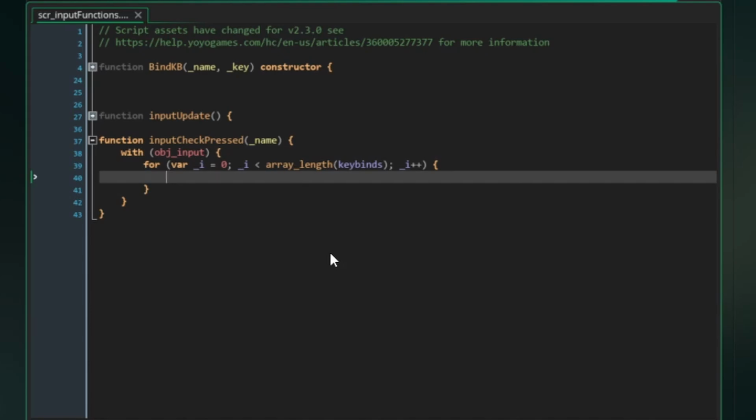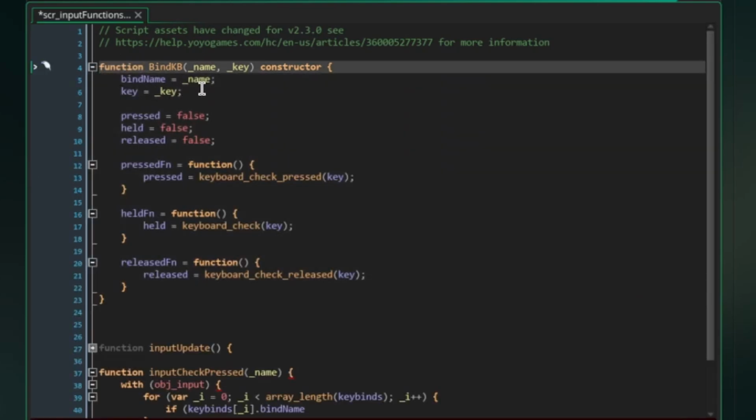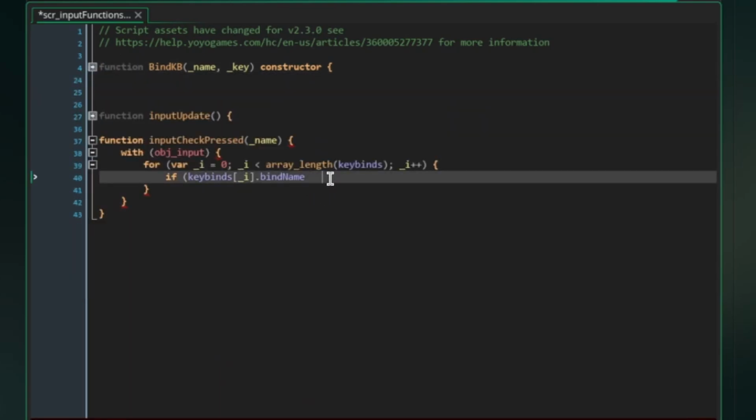And so now we just need to check if the current keybind has the same name that we're looking for. So we go if keybinds i dot bind name, because that's the variable we stored up here as the name, is equal to name, which is the argument that we provided.